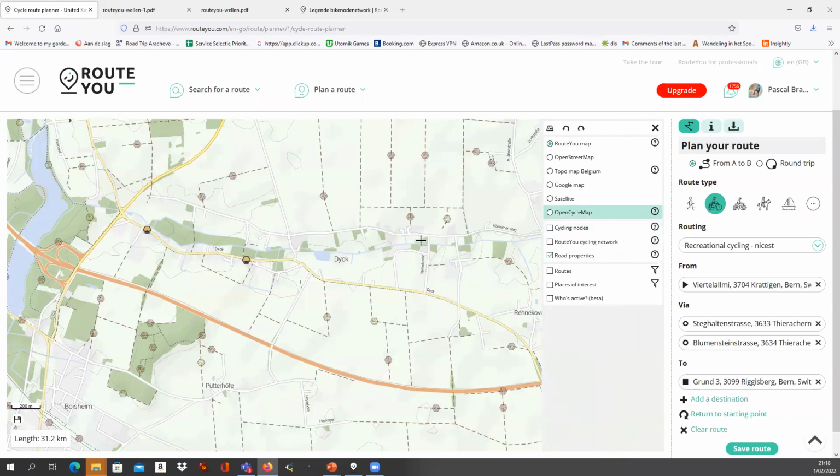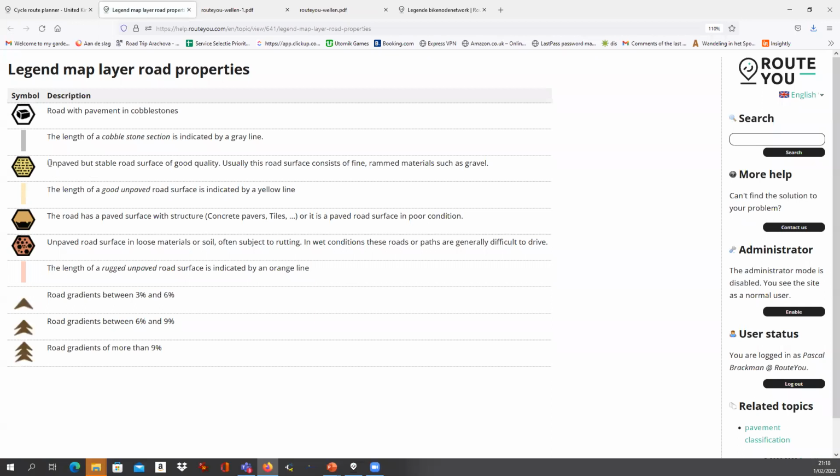And if you wonder what those icons mean, you can just click again on the legend, and the legend will tell you this is unpaved, but a stable road. So probably this is very good, or not probably, this is very good for recreational cyclists. This is unpaved road surface in loose material. This is not great for just a recreational city bike, but it's useful for a mountain bike. So that's, for instance, the difference.